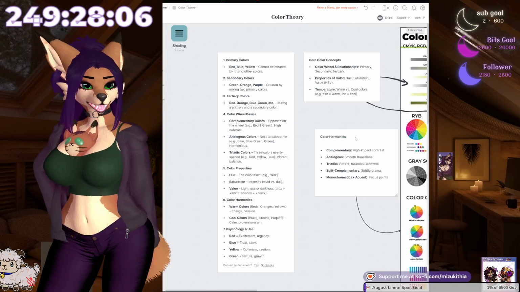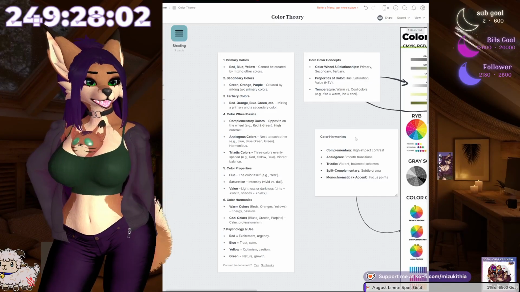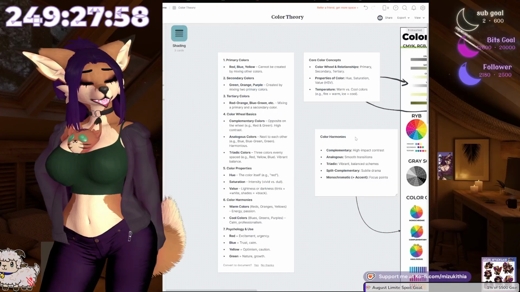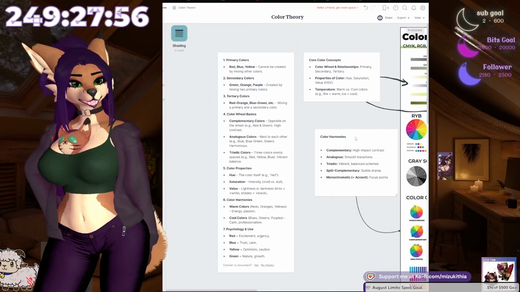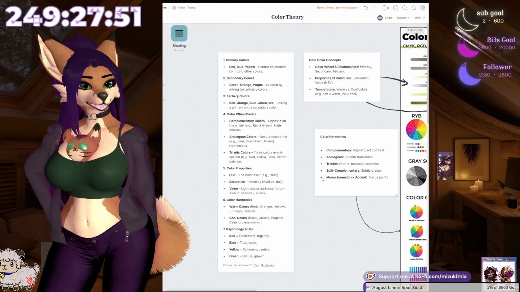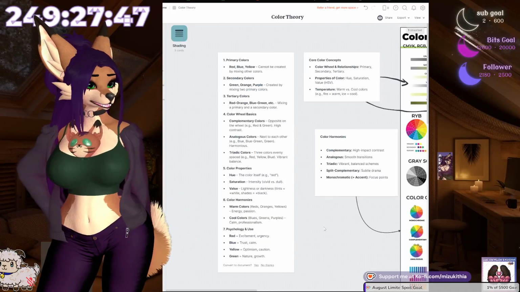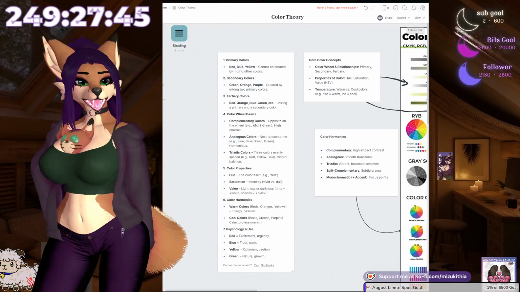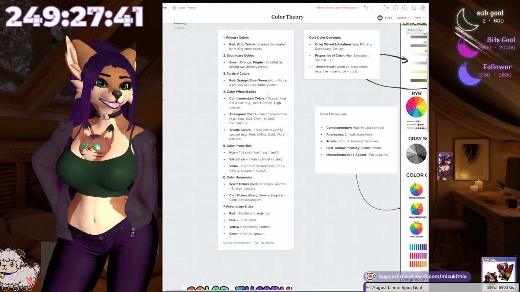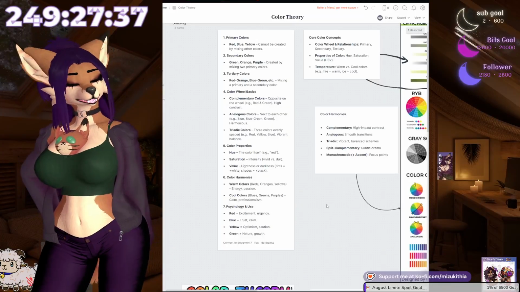So yeah, when you're mixing a primary and a secondary color, this is how you get the tertiary color. Those are just words. I just want you to know what a primary is, a secondary is, and a tertiary. So it's like 1, 2, 3, basically. After that, the really important things are the complementary colors and the analogous colors.